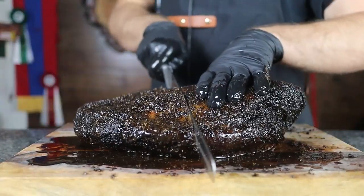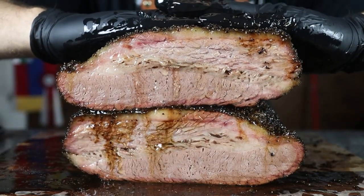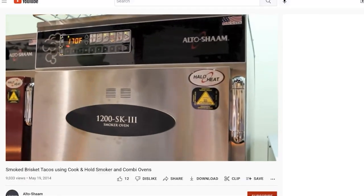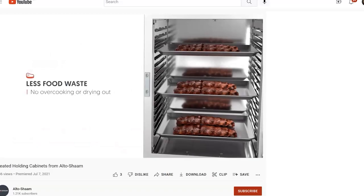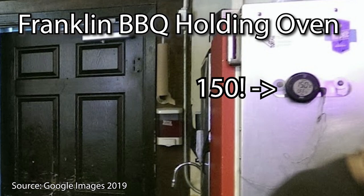Here's the biggest Texas barbecue secret to cooking the perfect brisket every time — the secret that the best brisket cooks in the world use to consistently put out hundreds of briskets perfectly cooked every single day. The secret is the Alto Sham, also known as a commercial holding oven. These ovens can be packed full of brisket that will hold at a laser steady temperature and humidity level indefinitely. Usually what happens is the restaurant will smoke the brisket, wrap it in butcher paper, put them in the Alto Sham at 150 degrees Fahrenheit for anywhere from 10 to 16 hours, and then remove them for service and slicing the next day.